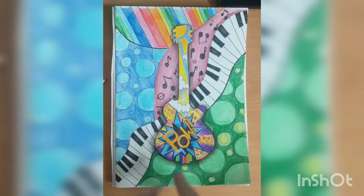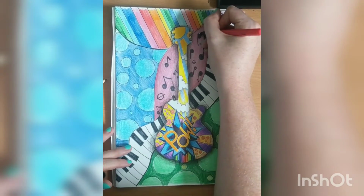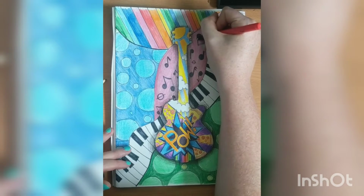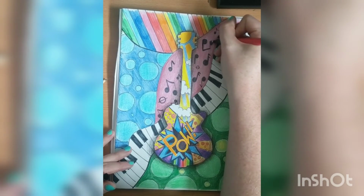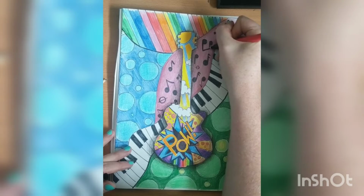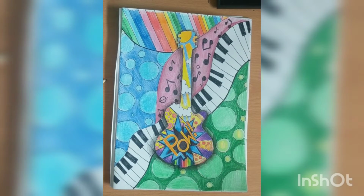Okay, so now I've finished my shadow. I'm actually really happy with the guitar. I'm just going to use pen just to correct the shape of this slightly, because I don't like the shape of that. Just round it off a little bit. But I'm pretty happy with that.